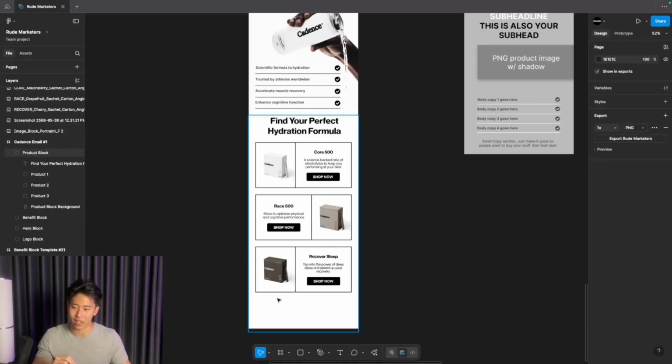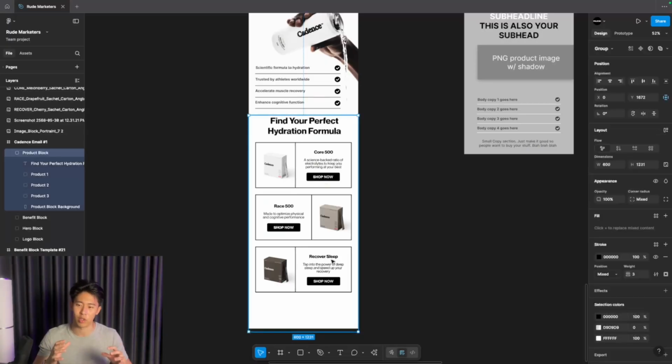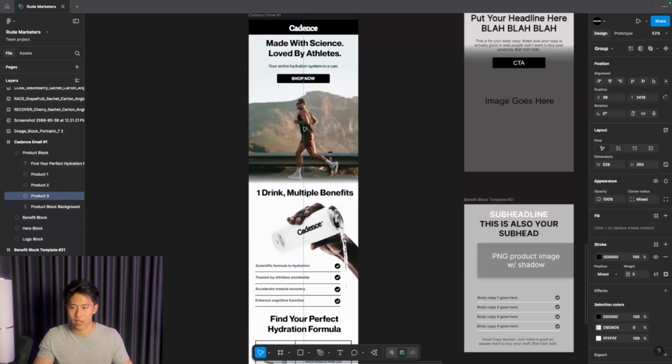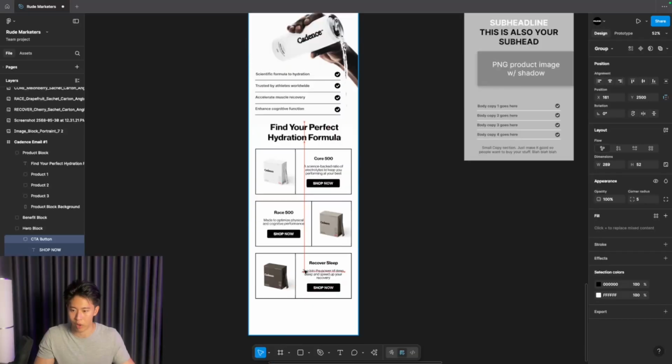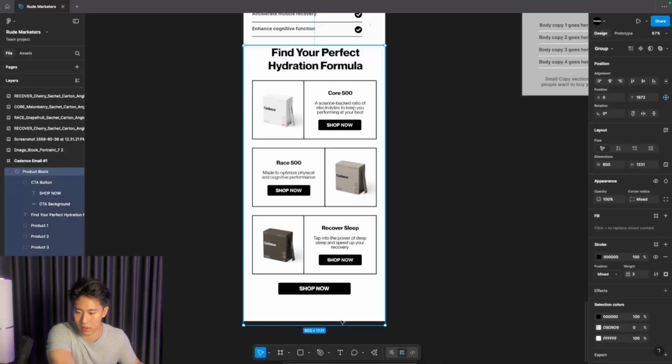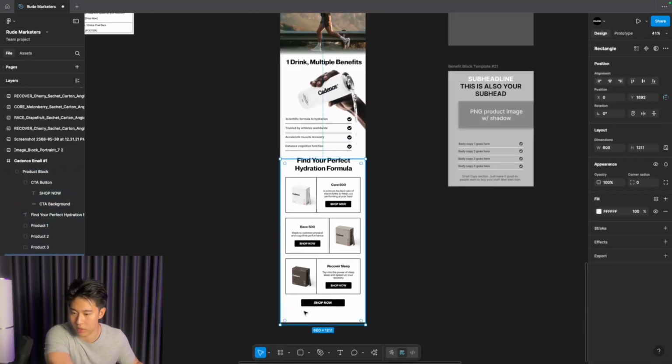That is adding in a general call to action button right here. And that's because what if your reader is not interested in any of these, but you've piqued enough interest for them to be like, you know what, let's go browse and see if there's something that we actually really want to buy. And that's why you have a general shop all button at the end. So I'm going to click this right here and steal this right from our hero section. Perfect. Now our product section is complete.